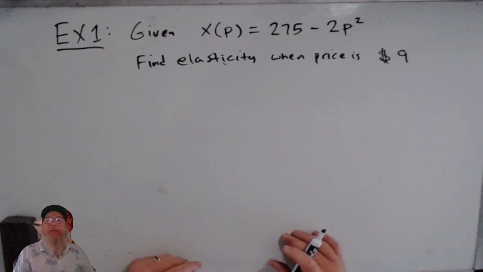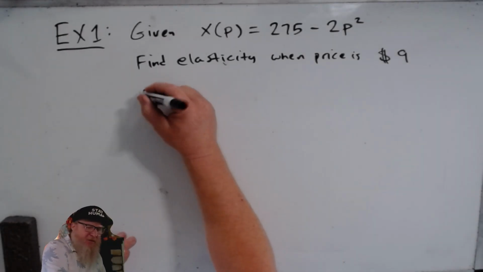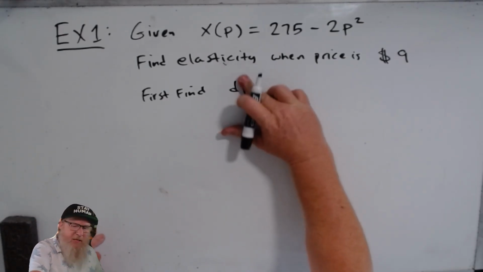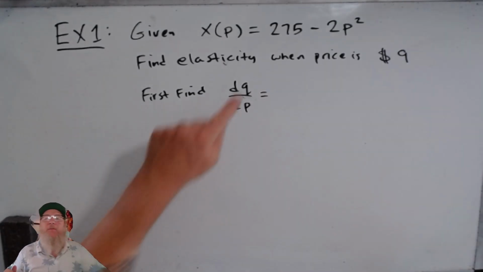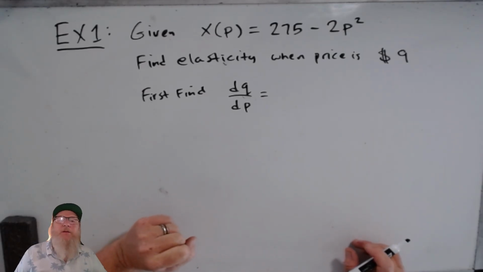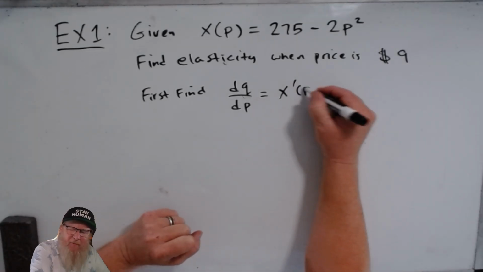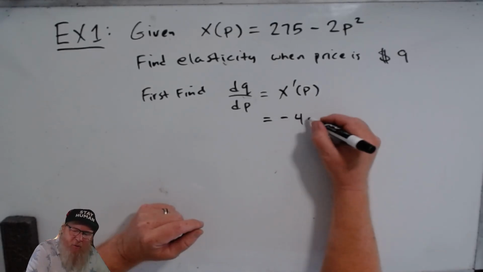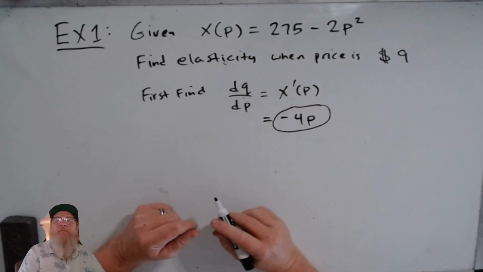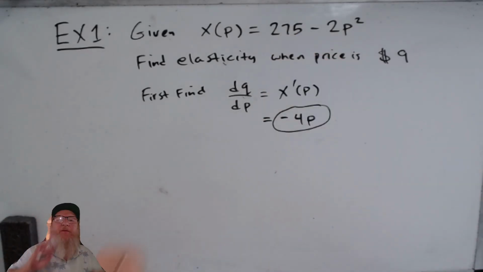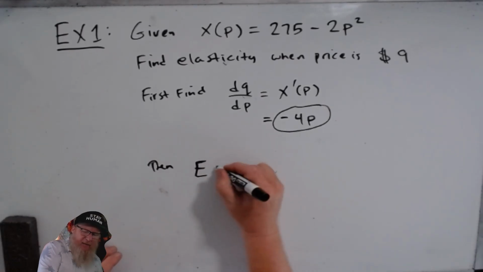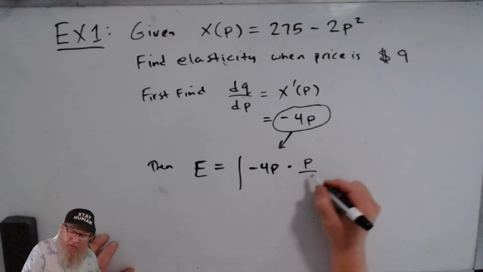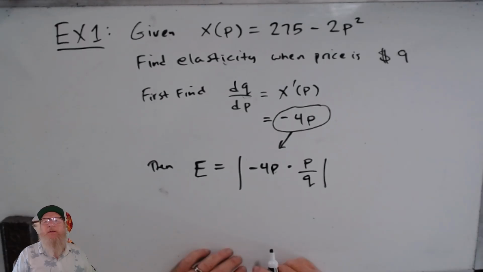Okay. All right, so let's go ahead and do it. So first, find the derivative, dQ/dp. I sometimes get those upside down because of my Q's and my P's. Mind your P's and Q's. Good lesson to learn today. All right, remember, that's just the same as x prime of p, using the derivative. This is the other notation for the derivative. It's pretty straightforward here. It's just going to be negative 4p. Yeah, just using the power rule, and the derivative of the 275 becomes 0. So then we have our elasticity. We'll put that in there, negative 4p times p over Q. Right. We have p.